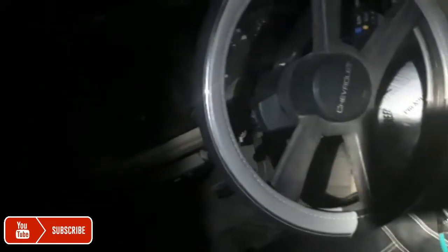Okay, here it is. It kind of got dark on me a little bit. It's all dark now, but I got it done. Everything's back together. And then over here, right there is the new switch. New key switch, brand new.